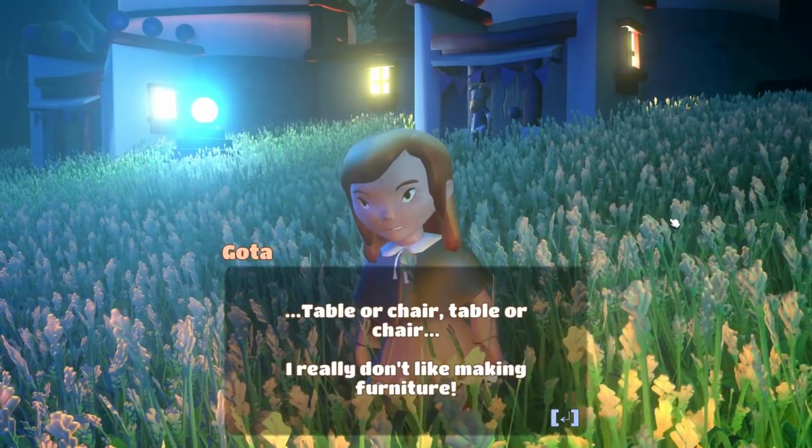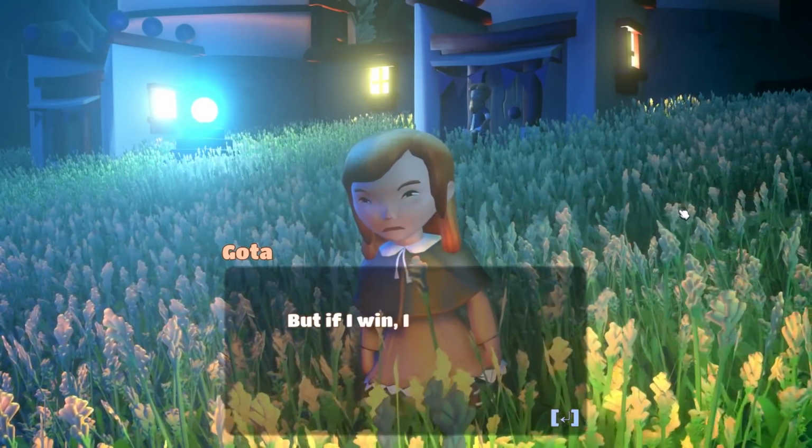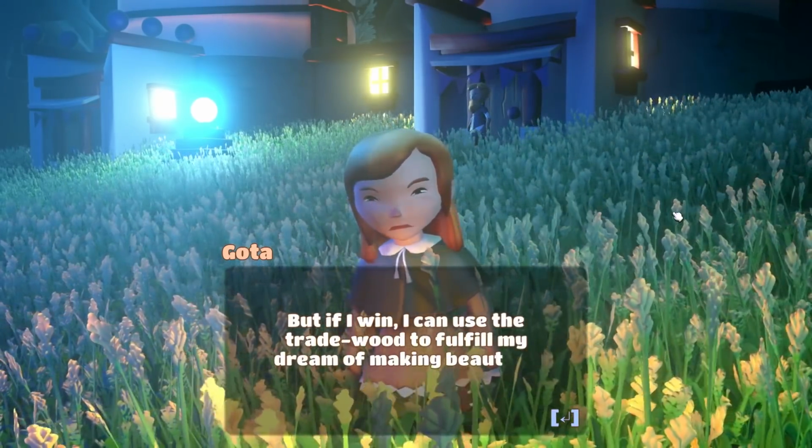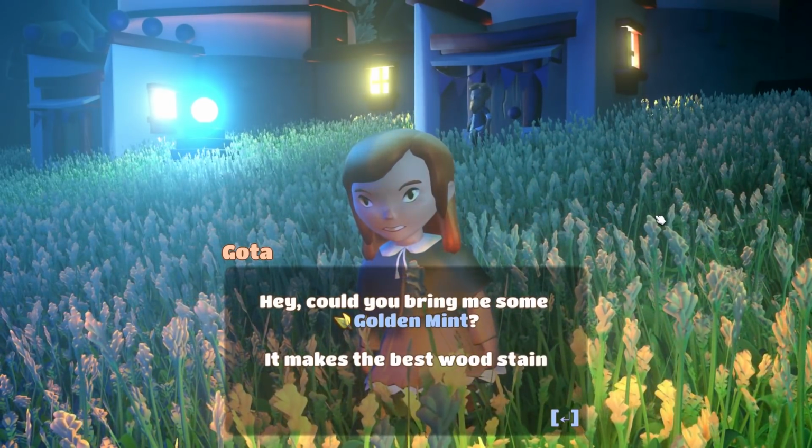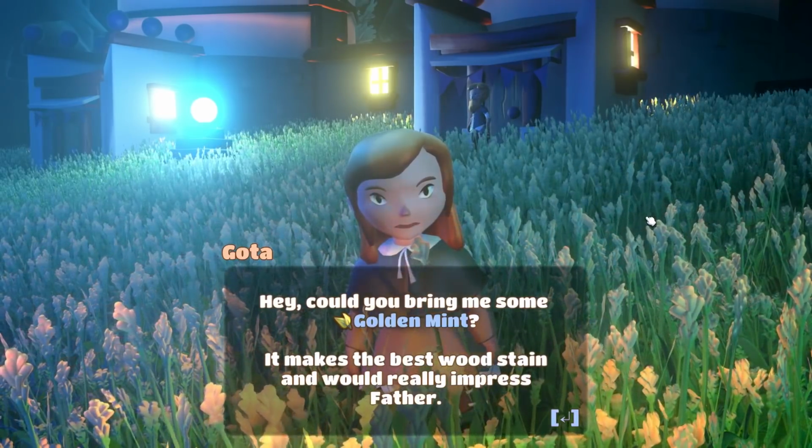Table or chair, table or chair. I really don't like making furniture, but if I win, I can use the trade wood to fulfill my dream of making beautiful buildings. Hey, could you bring me some golden mint? It makes the best wood stain and would really impress father.